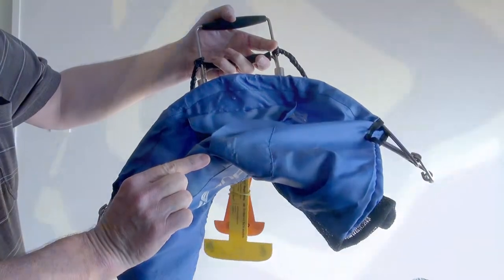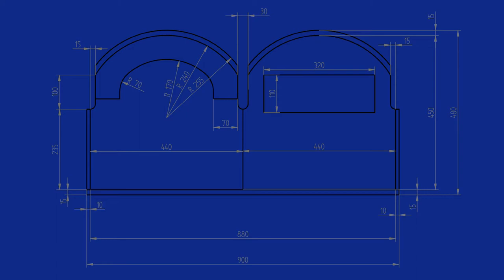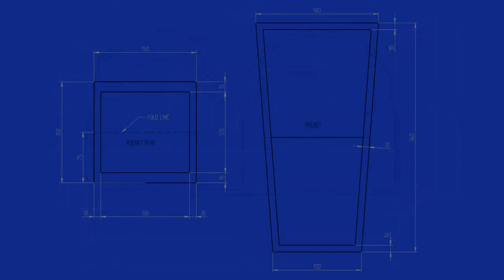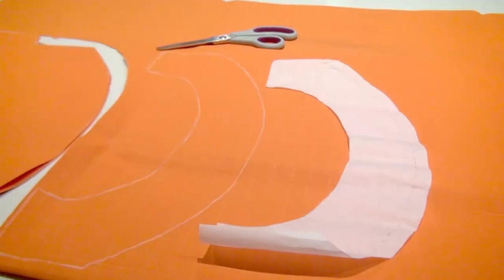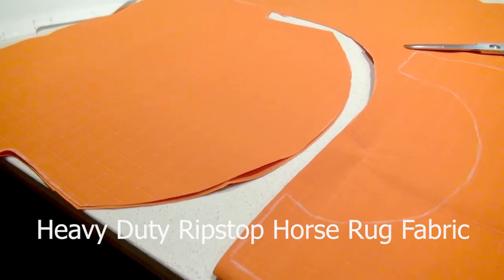The material is very light, and if you're like me and throw some big monsters in there, they tend to do some damage to the bag. I made up a pattern for a replacement fabric and unpicked the shredded fabric on the catch bag. I bought heavy-duty ripstop, which is used for making horse blankets. It cost me $16 for enough material to make three catch bags.